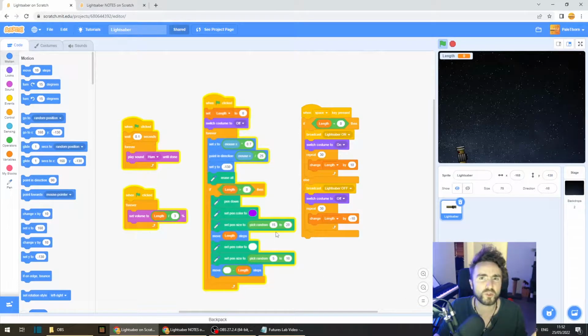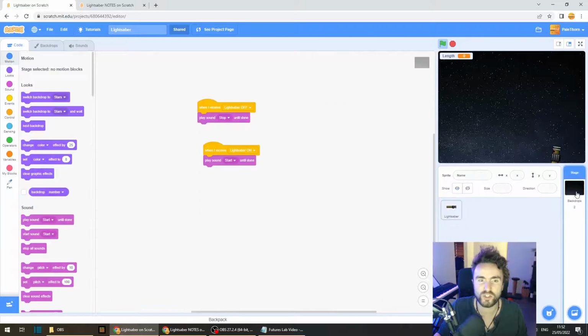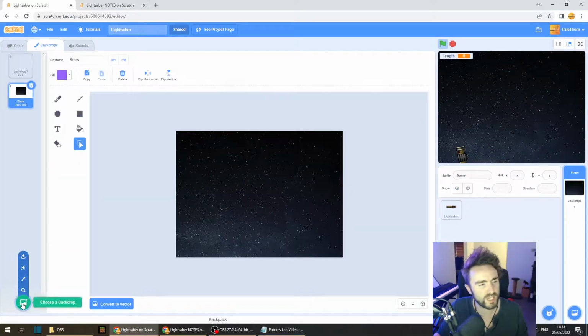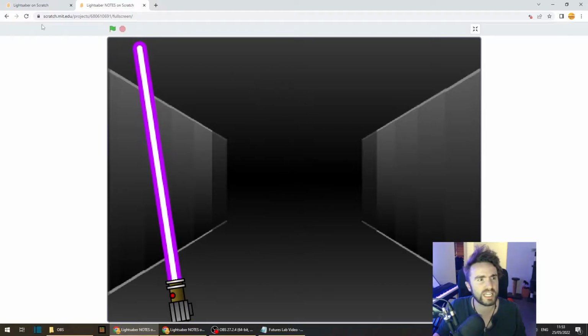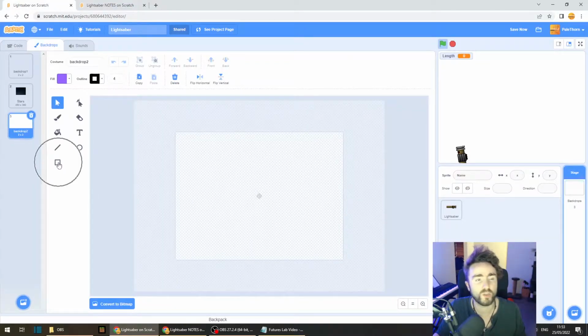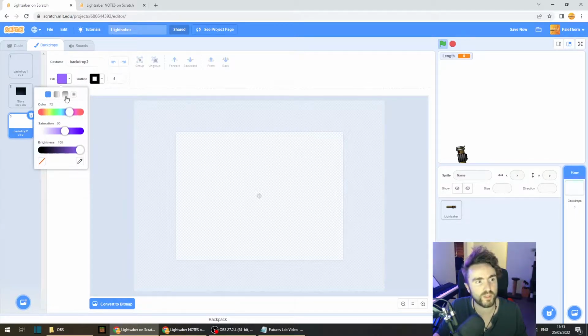Now the first thing that I'm going to do is draw in a different backdrop to give the illusion of a floor and a ceiling. So click here on Stage, then click on Backdrops in the top left corner, go to the bottom left corner and then hover over where it says Paint and click. Now to make this floor and ceiling effect, we need to use the Rectangle tool, then select the fill and choose this gradient from up to down.